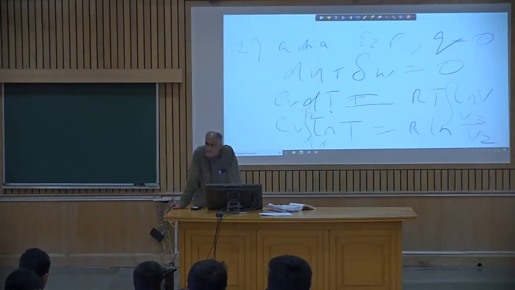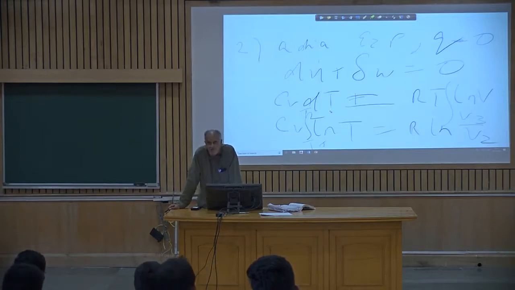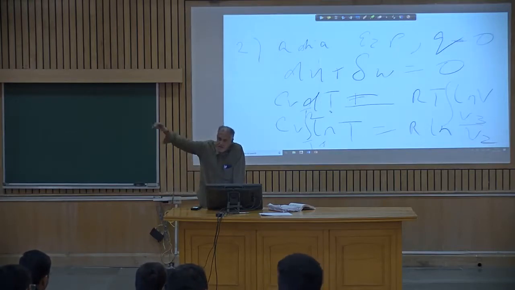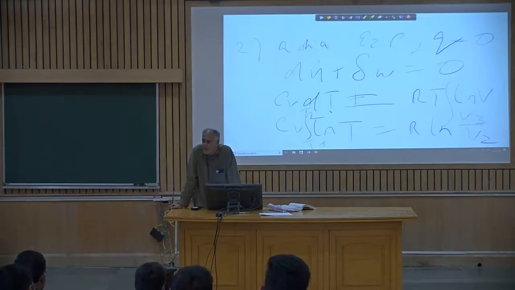Clear? Careful with the sign. One more time, I'm going to repeat: endo is positive, exo is negative when it comes to Q. When it comes to W, if the system does work, positive. If the surroundings do work, negative. Like I said, in the parentheses, whatever sign you get, don't worry about it, but make sure your number is correct when you do the arithmetic. Afterwards, you don't have to write it in plus and minus. You write the absolute value and say work is being done by the surroundings on the system, and underline your number with the units. But obviously your signs should be correct when you're doing the arithmetic.